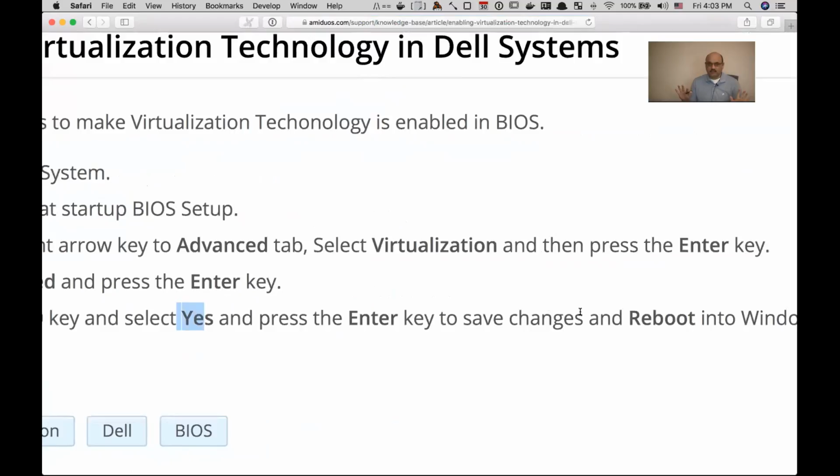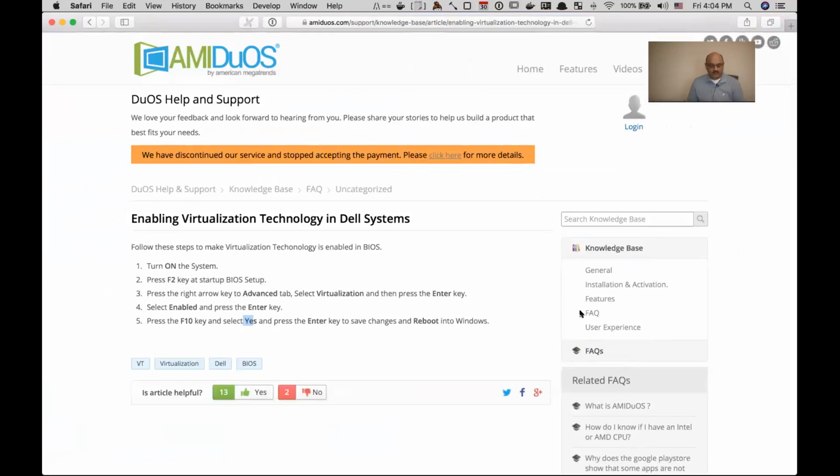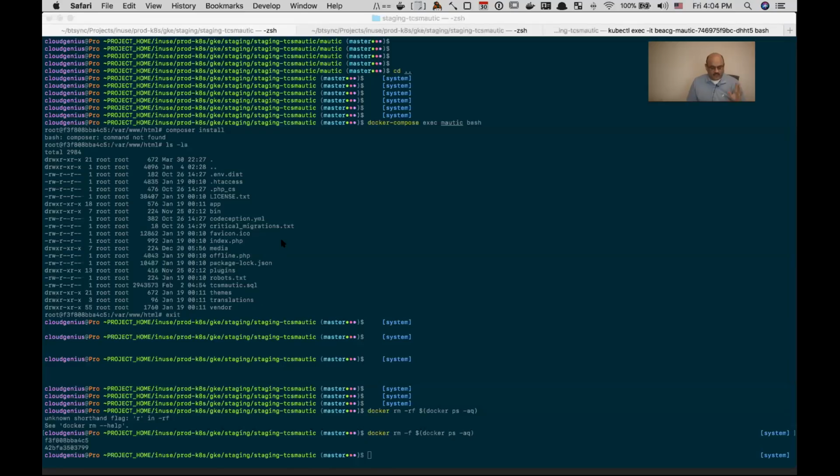That should do it. That should be the resolution to your problem. I think your manufacturer, Dell, seems to have disabled it. That's unfortunate, but that's how it is. So you enable it and it will work. If it is still giving you problems, I will help you out. No worries. Maybe after the session, we'll look at your machine and see what's going on.